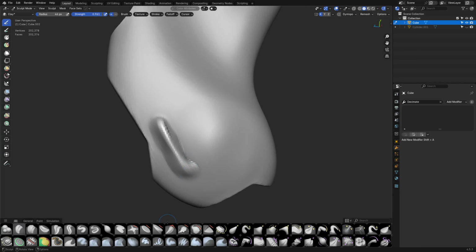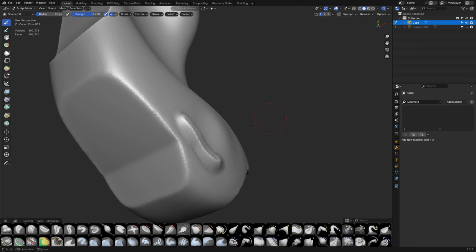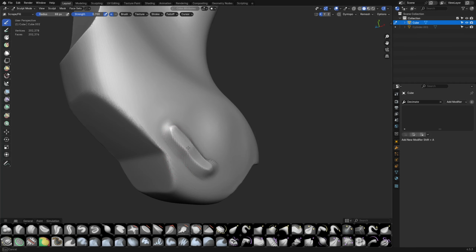So yeah, just rather interesting tools. You can use the scraper on this one. Knock it down. Scraper will dig holes a little bit, so you got to be careful with it. But we can usually work it out. We're just a bit more deliberate with what we're doing here.